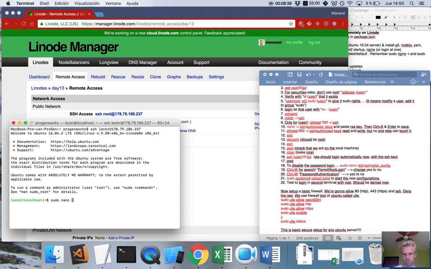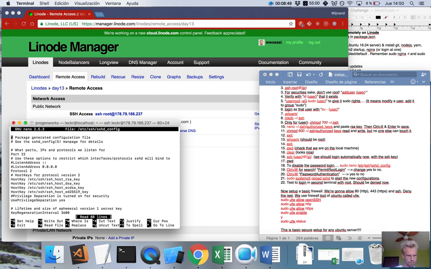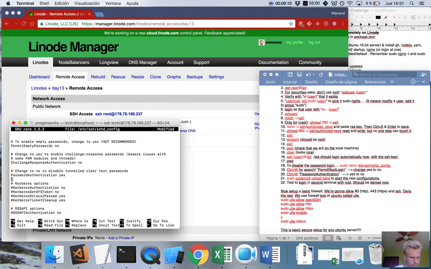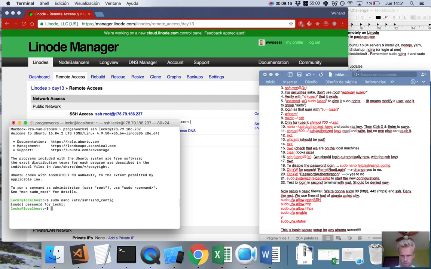And now I'm going to disable passwords all the way. I don't want people to log in with root. I don't want any password authentication at all. Save.